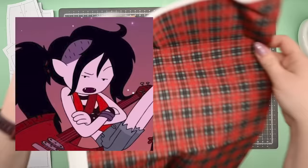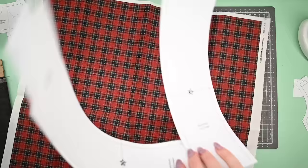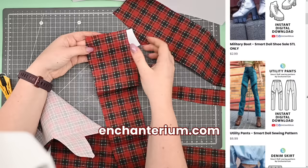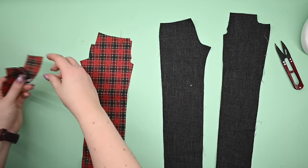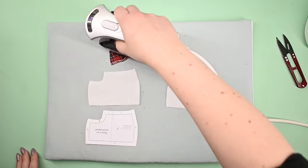To do justice to Marceline's punk outfits, I decided to make her pants from two fabrics. I designed a checkered print and had it printed on light cotton — with fabric printing companies the sample size is more than enough for a doll garment, and the scale of the print is so accurate. The pattern for these pants is available on enchantarium.com — stick around till the end for a discount code. I cut one side of the pants from each fabric, making sure to have mirroring pieces, and chose white cotton for the waistband and pocket linings to minimize staining risk.